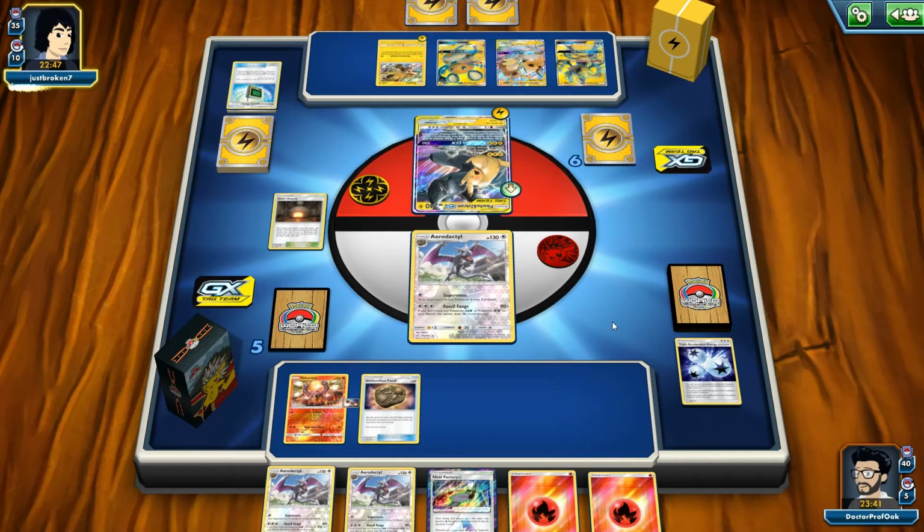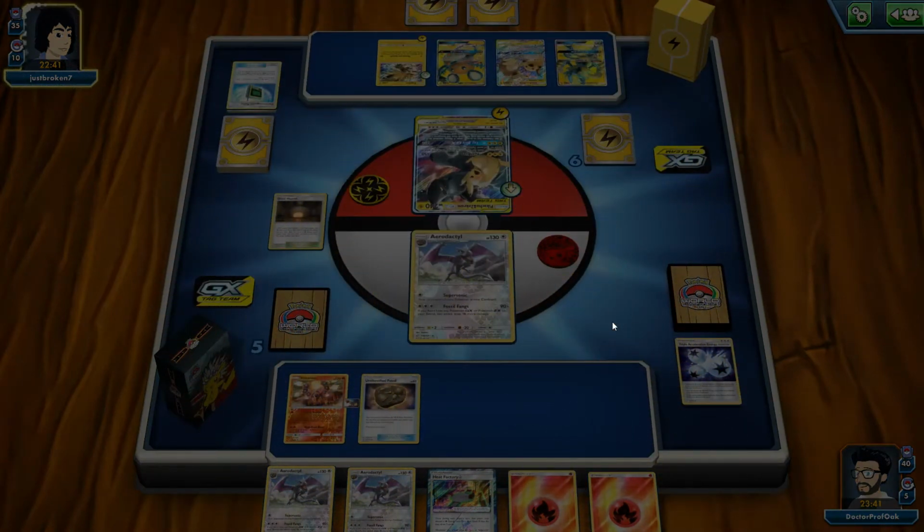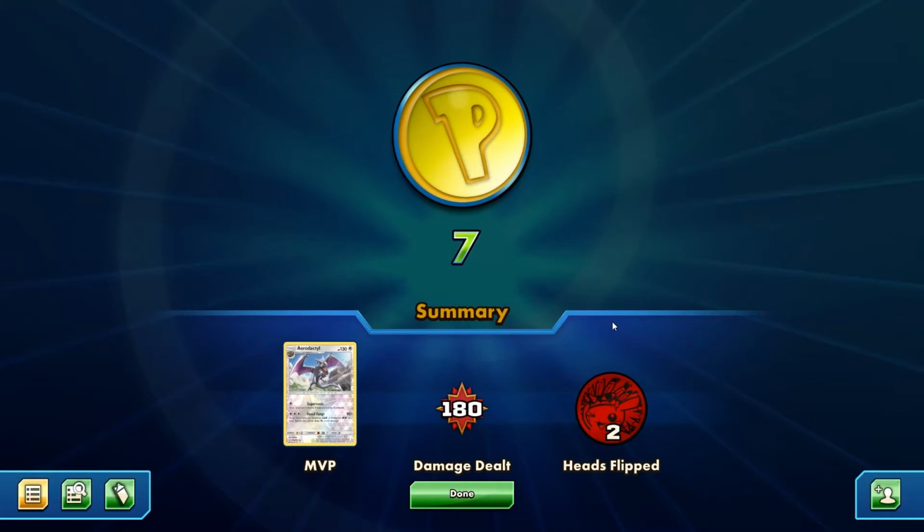Yeah, so he's going to switch this out into the Zapdos. Super annoying. Oh, never mind. The victory, okay. We didn't have enough Aerodactyl, but he didn't know that. So, let's get into one more game. Trying to get a long game for you guys.